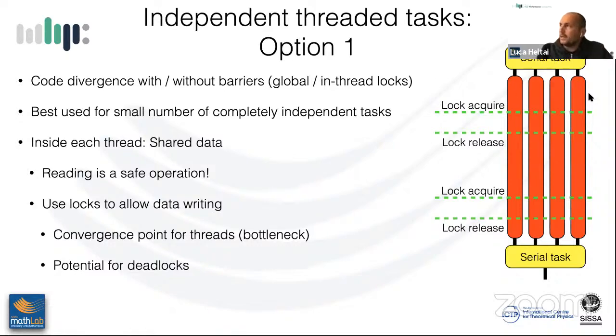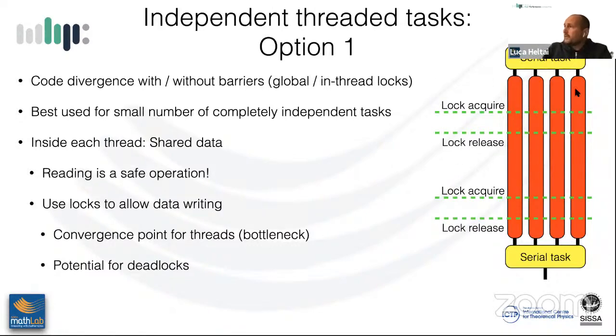You can see this by looking at the top program and seeing that, all of a sudden, the same name of the program appears several times, and then all of a sudden it becomes one again. These are the so-called spawn and join parts, in which you spawn a parallel part. Whenever you have to write, for example, on global memory, and write this in a safe way, you acquire a lock. So you say, okay, wait, nobody can write on this part of the memory. You do the writing, and then you release the lock, and you let everybody else do the same.